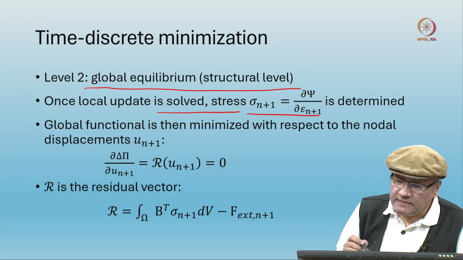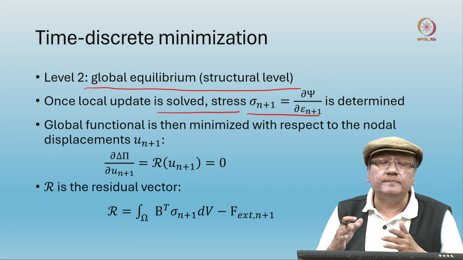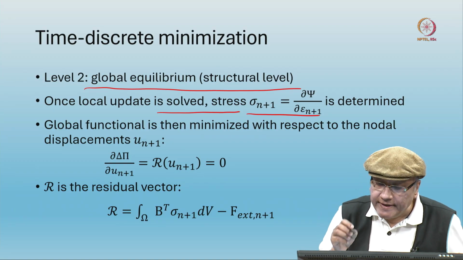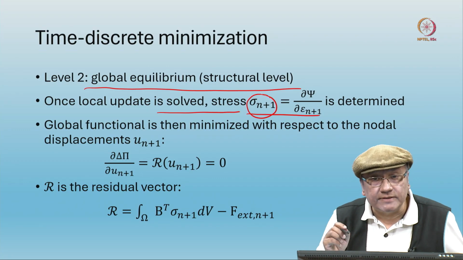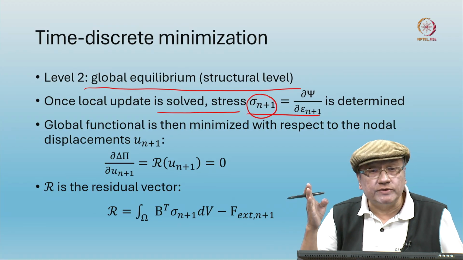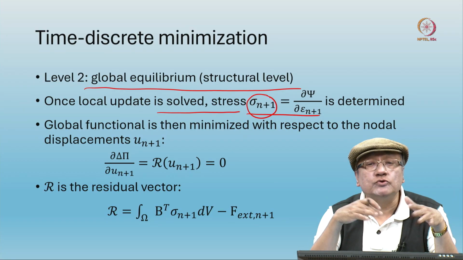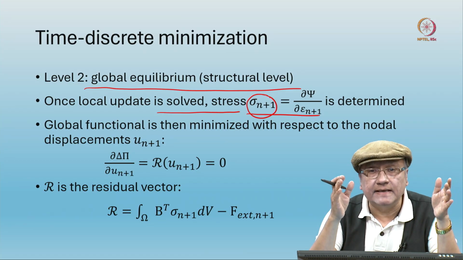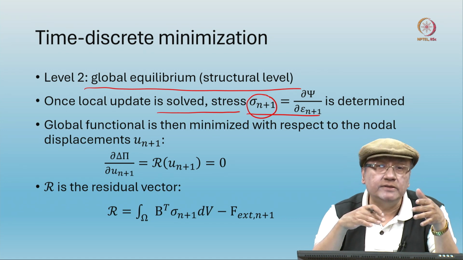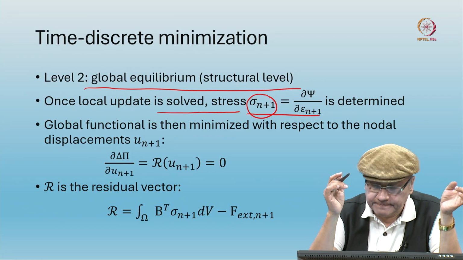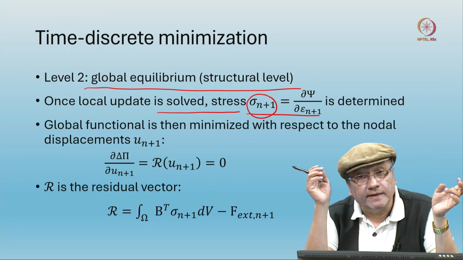This is the stress. Now, remember that things become very complicated if we go on distinguishing between vector and tensor. Whenever finite element is involved, please understand that quantities like stress or strain have a vector representation through 6-dimensional vectors. So I am not putting hats and all that again to complicate matters. What you have to understand is that wherever needed, it should be treated contextually either as a vector or a tensor as appropriate. So our job is to find first sigma n plus 1 by differentiating psi with respect to epsilon.